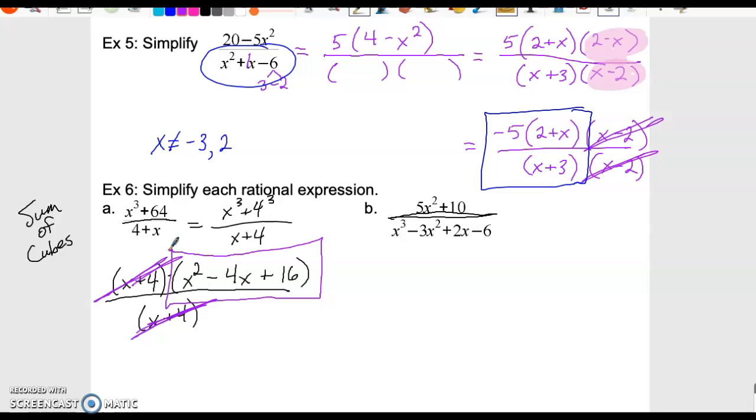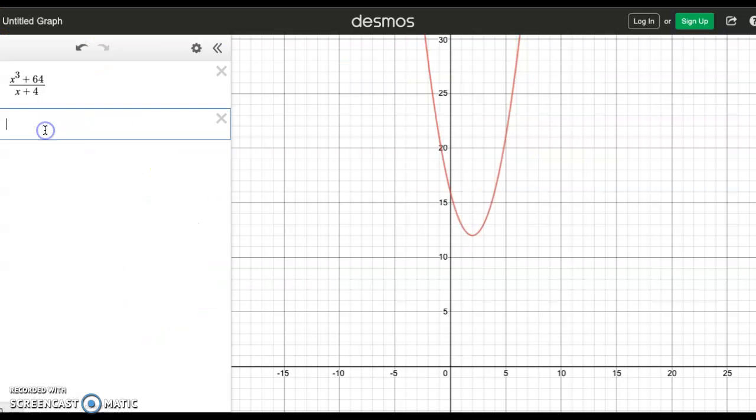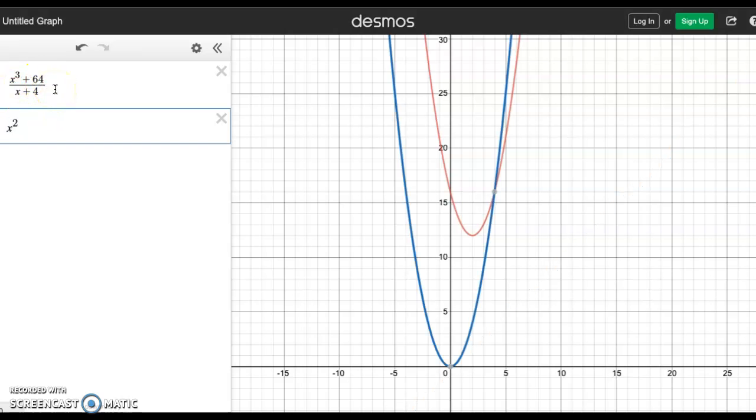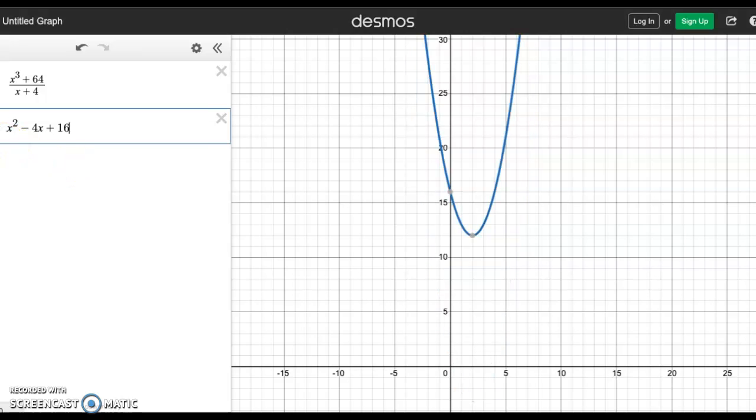And maybe it's a good time to remind you that you can check your answer using technology, a graph and calculator. So let me do that real quick. Notice I just typed into the graph the original problem. I think I switched to 4 plus x, but it's the commutative property, so we're good. And what you'll notice is my simplified answer is falling directly on top of the original problem.